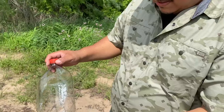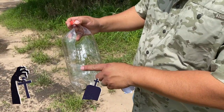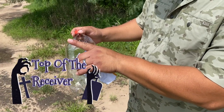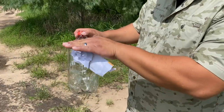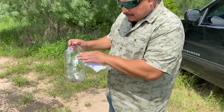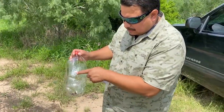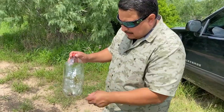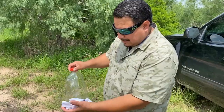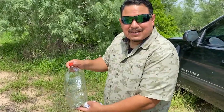Recovered the 2-liter bottle, and I changed my sight picture, so instead of using the rib at an incline and then looking at the bead sight, I tilted it downward so all I could see was the bead sight sitting down. So it's actually a little lower where it's supposed to be. That was a dead center shot. So this was the entrance and that was the exit, so it was perfect, and it hit Mothman dead center. That's what's left. And as always, guys, I pick up my trash.